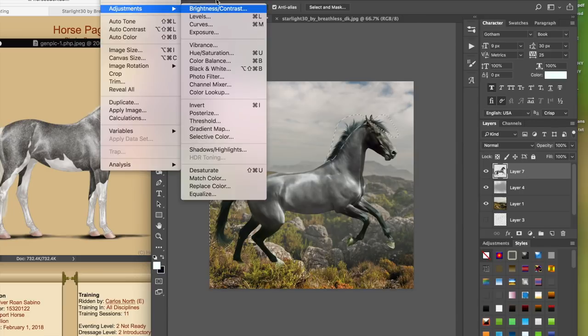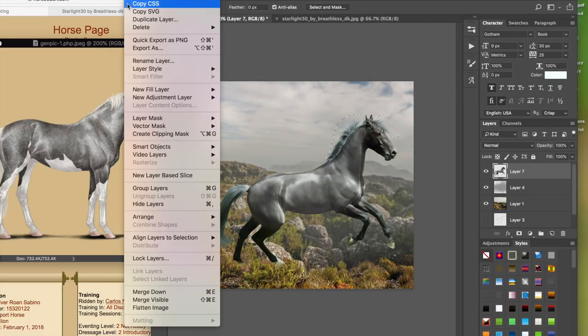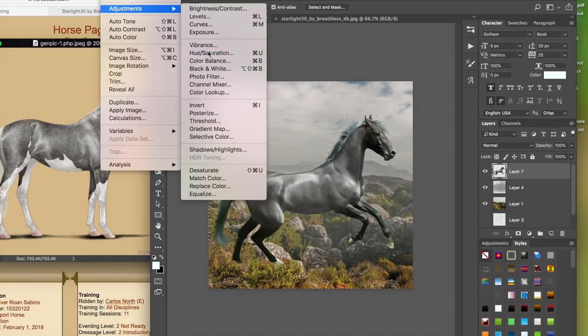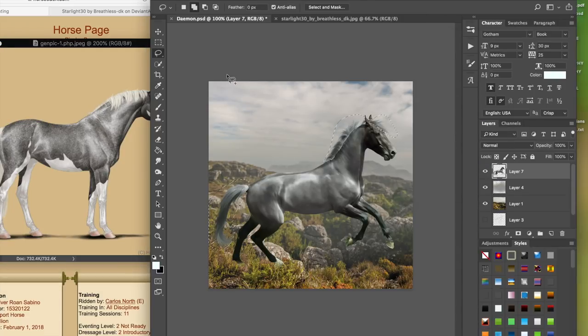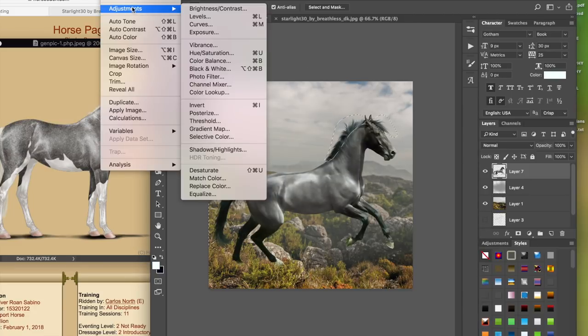Okay, so adjustments. Up the brightness, lower contrast. For this one, it's got kind of a yellowy hue to it, and a green-blue color going. So I'm going to desaturate it, up the lightness a little bit, just a little bit. That's good. Okay. Before you do any of that, don't forget to feather. Okay. There we go.